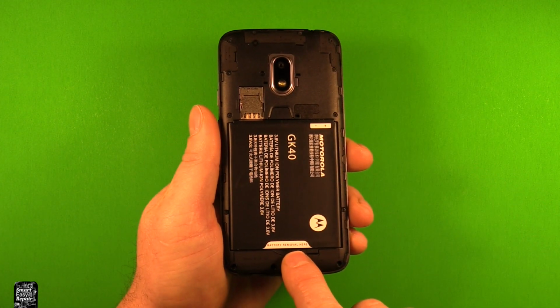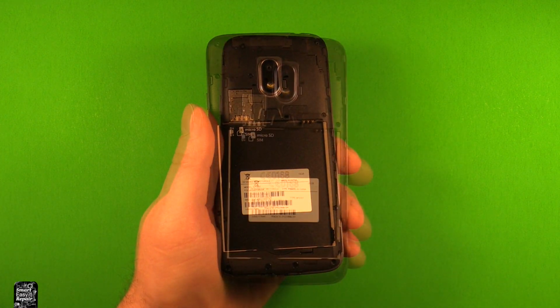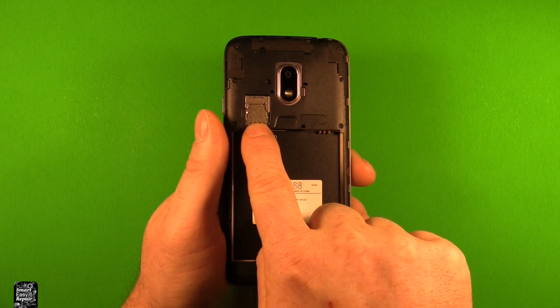Next, to remove the battery, there's a slot right here. You can just stick your thumbnail in there and the battery comes out just like that. Next, you'll want to remove any memory cards or SIM cards that you have in here.